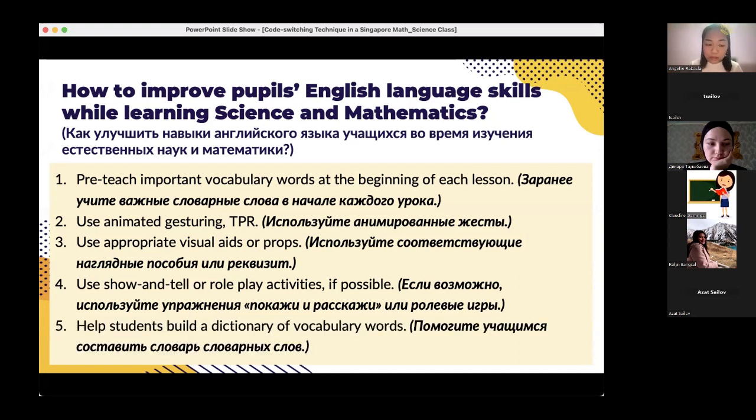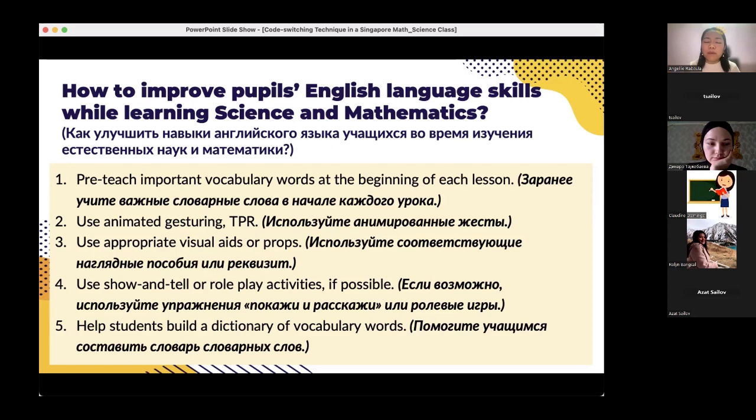And the last one, I guess has been very useful for me, is to help students build a dictionary of vocabulary words. Important. So this is relatable to number 1. In my practice where I've been working for 2 years, in the beginning of a term, I provide a dictionary of important terminologies for the students. So whenever they feel that, oh, I forgot about this, they can just go back to this and check.